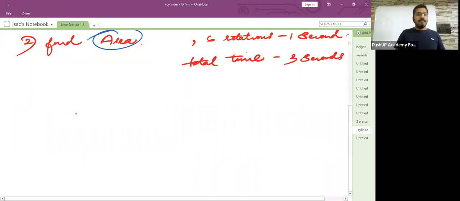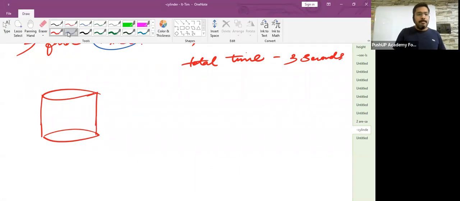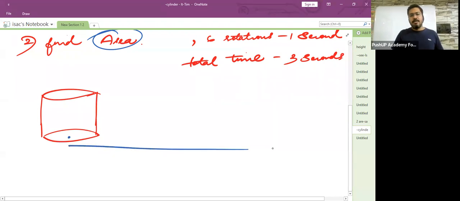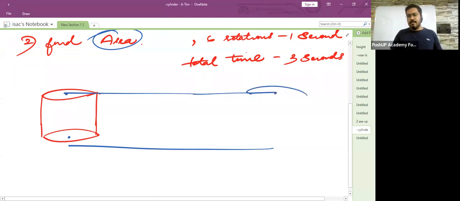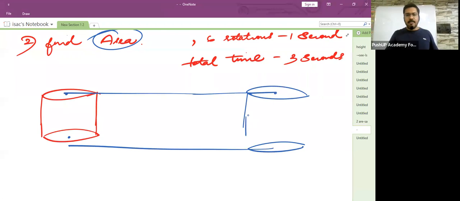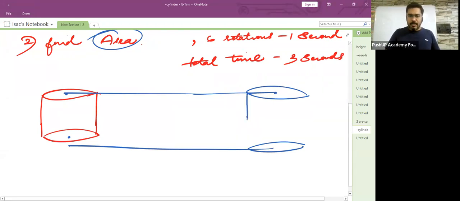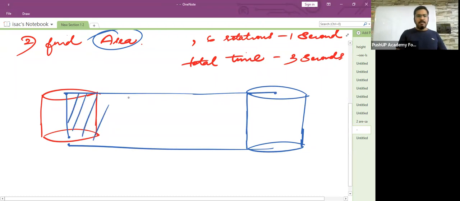Okay, now listen to this part. This was the question asked. There is a cylinder. If this cylinder is taking rotations, then how much would be the area covered, isn't it? So imagine this is the distance covered by the cylinder in whatever time they have specified. Children, so they are asking us to find this area.